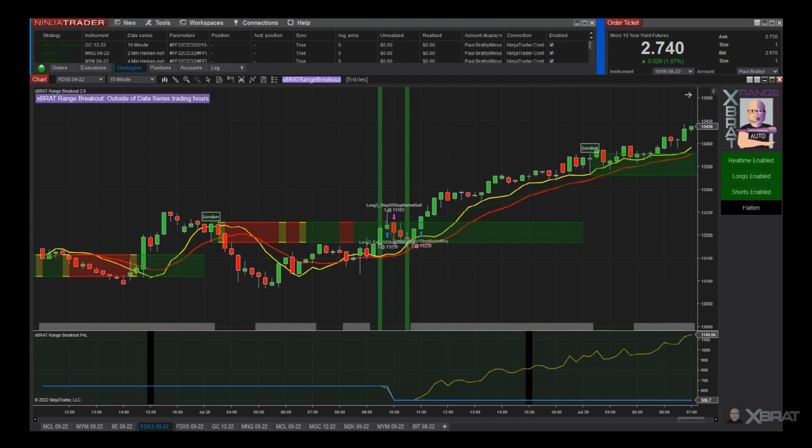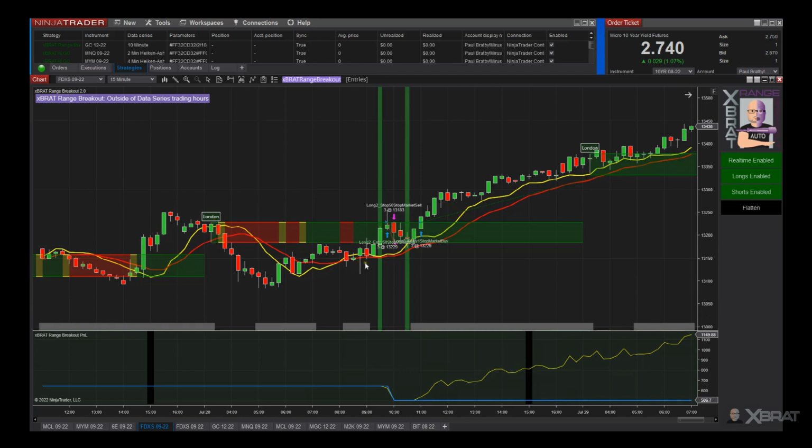So this is FDXS. I'm going to show you some examples on 6C and GC as well. But one of the main criteria that we have for trading the range breakout is that we define the range, so for FDXS we're looking at the London Open really, and then we put it in a colour. So this London Open here was green, so we're only looking for long trades. We didn't get a trade.